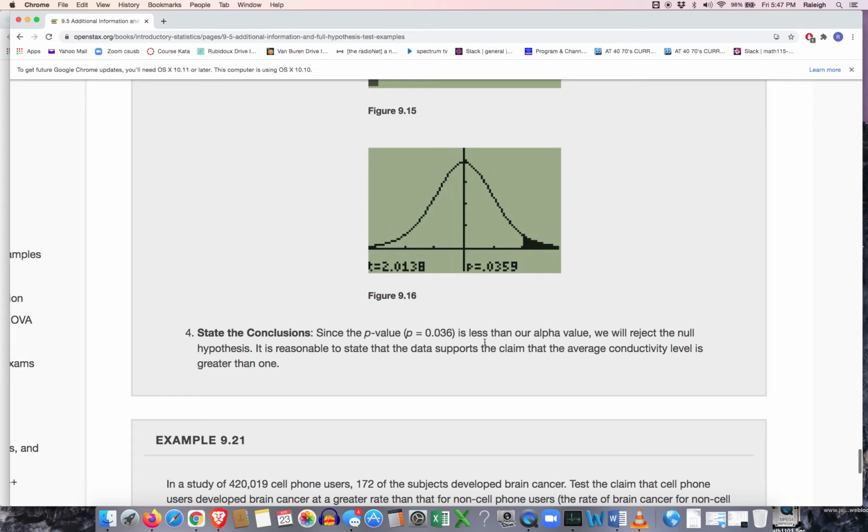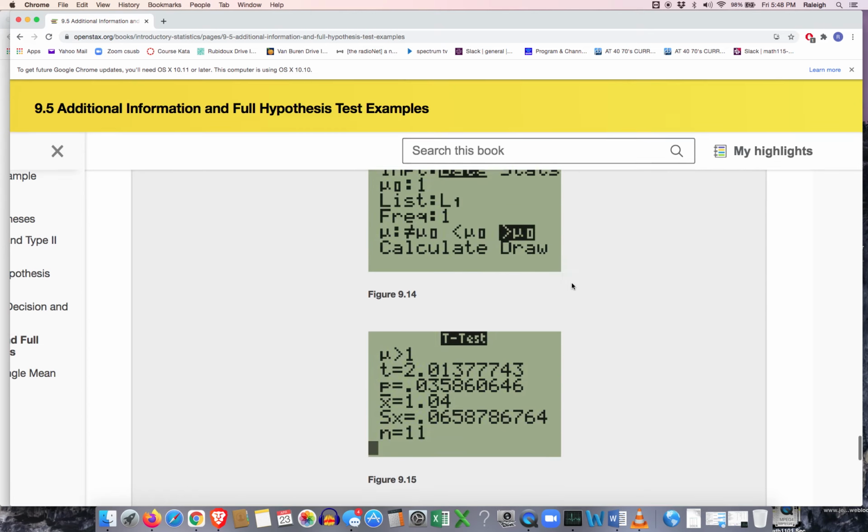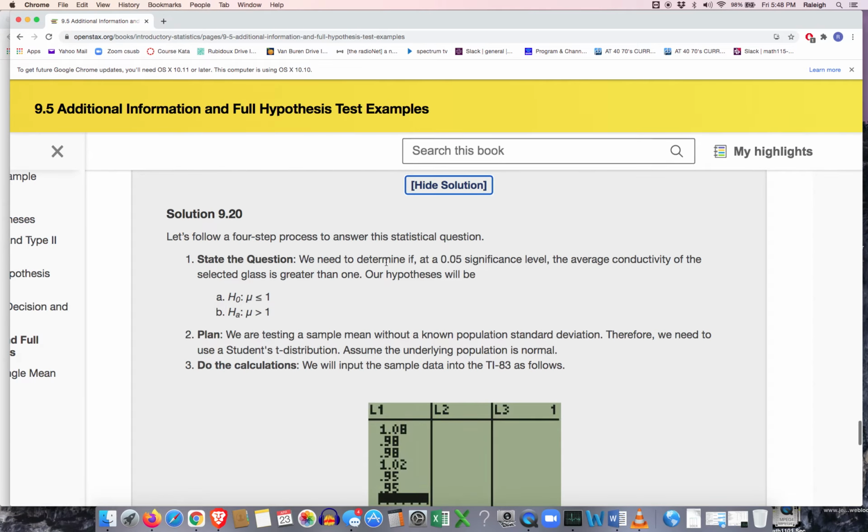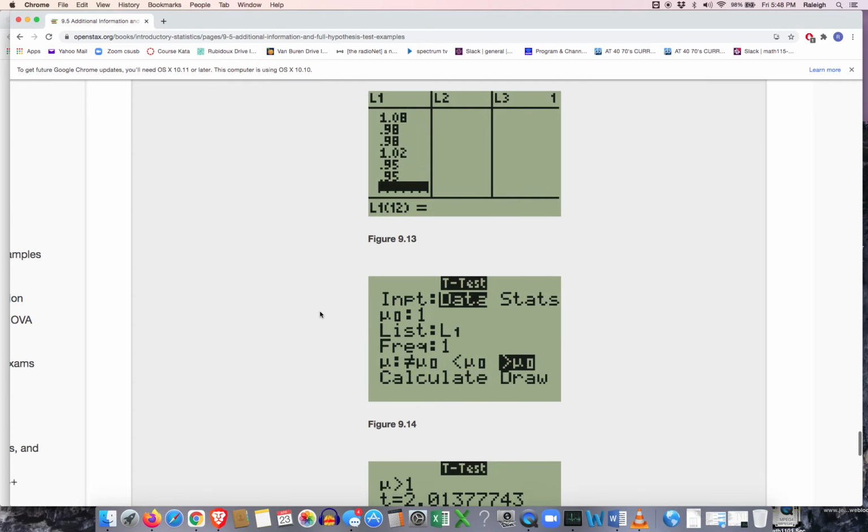That is less than 0.05. Remember, alpha was 0.05. So this is rare compared to the pretty much ordinary level of 5%. Rare enough, we will reject H0 here. We found something that's rarer than expected. And when we reject H0, we basically use HA as our default position, and we are now believing that mu is greater than 1, even though it didn't seem to move the needle much.